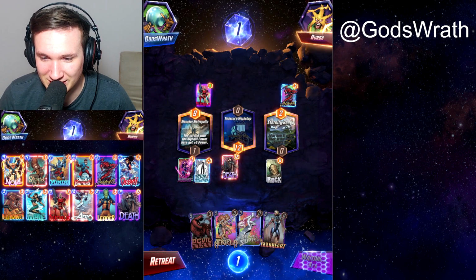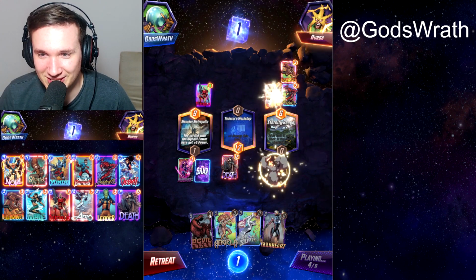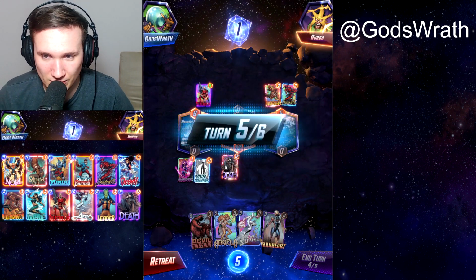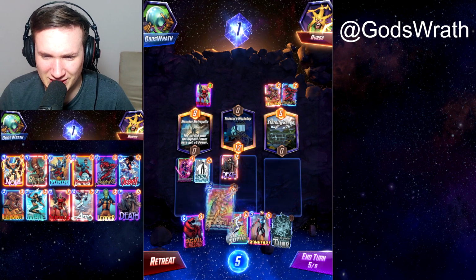Excusez-moi. That was stupid. Why did I play Psylocke? Oh my god, that was just not smart. Okay, he's gonna do a little bit of a Deadpool play style here. I'm gonna negative this whole business here to see what we're gonna get. Oh my god, we drew Jane Foster. That's not good at all.